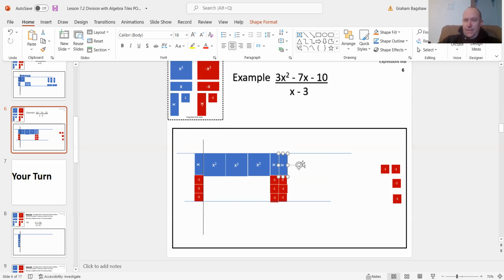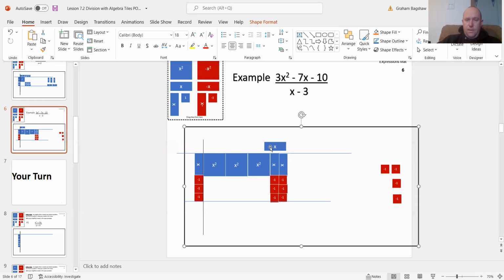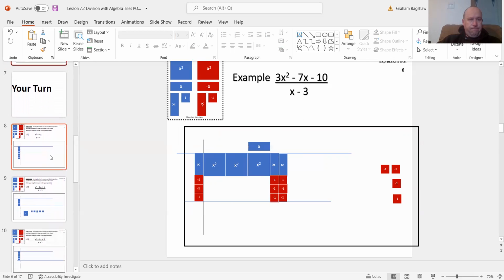As I'm working out my answer now, I can see that it's 1, 2, 3 x's. If I was to drag these across the top, 1, 2, 3, into that last space, you can see that there'd be 3 rectangles here, and then I'd have 2 little squares that go here. So my answer for this one would be 3x plus 2. And like I say, you can fill in the whole picture, but just for speed while you're watching this, if you were absent, that's how you would go.